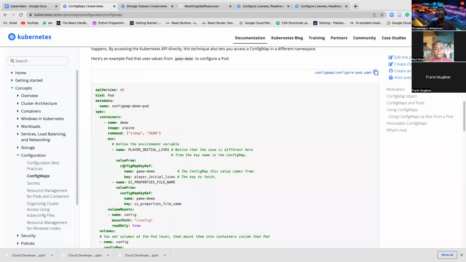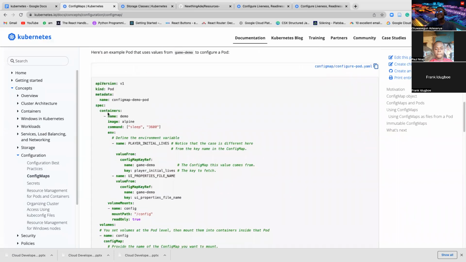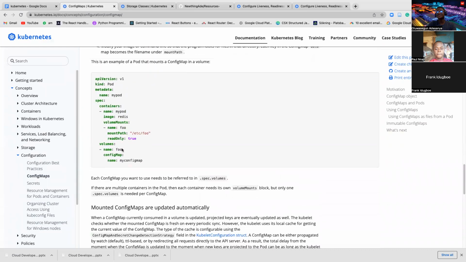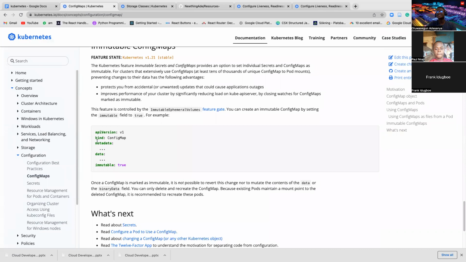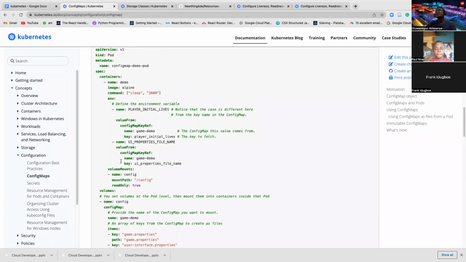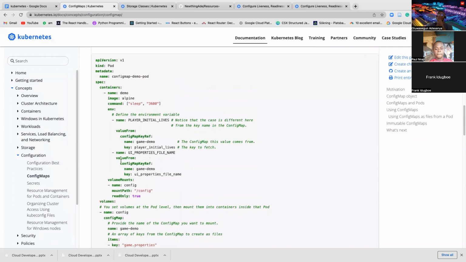So just like this, this is how you inject it in a pod. Before we get to creating the pod, this is just like a template of creating a config map: API version, kind, the metadata, what is going to be there, then data, what you want to be inside the config map. So there are two ways in which you can use config map on a pod.